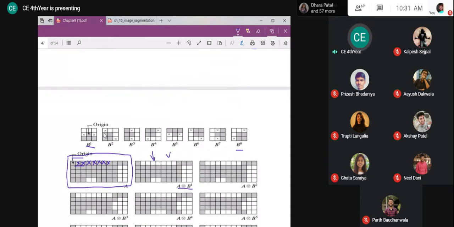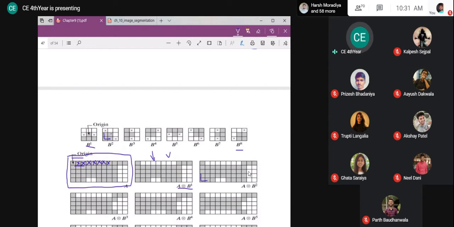What I want to identify here are the points where 3 points are zeros, the center element is 1, and the other two are don't cares. Can you identify any such point here? First of all, I have to identify where I can have this type of zeros.